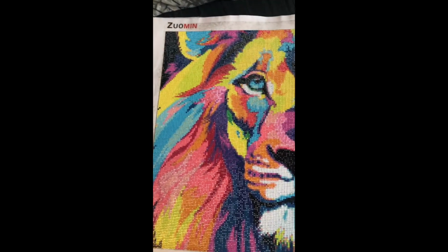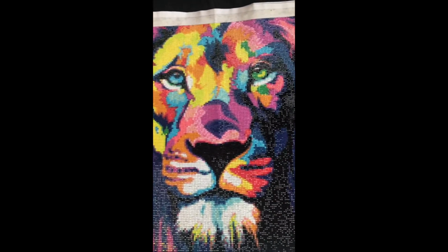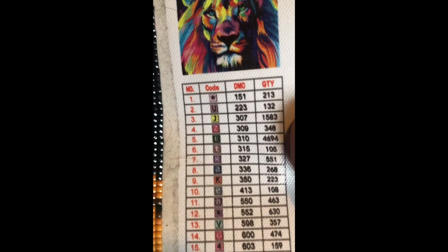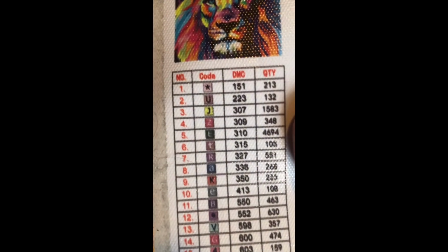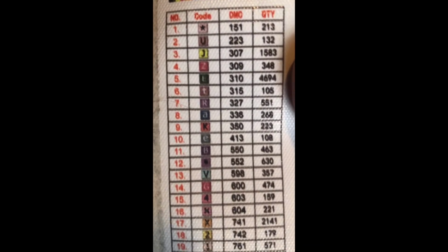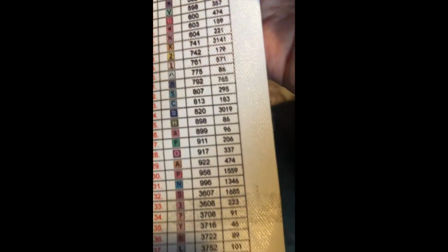As you can see, this is quite a shiny diamond painting and the colors look pretty good. However, there were some things that I noticed while diamond painting. As you can see on the right side, the legend is pretty blurry. And on camera it might seem better than it is in real life, but that was the case for the whole upper right part of the canvas.